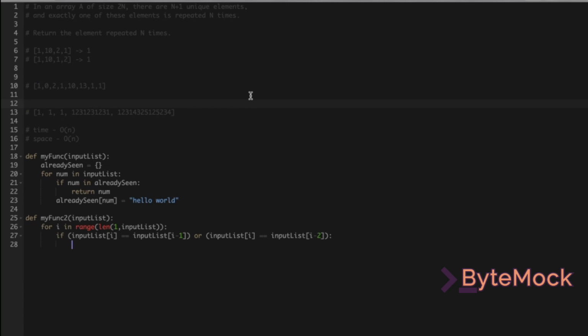In Python, I know that if I would do input list of -1, it would give me the last element in the thing. Does that work as well for -2? Yep. It starts at -1 in the back and then counts down as you go left. Okay. Cool. So I can actually start this at 0. There's no need to edge check like that. Okay. So yeah, the very first one, it would see that the thing at the end is the same as it, treating it as like a circular buffer.